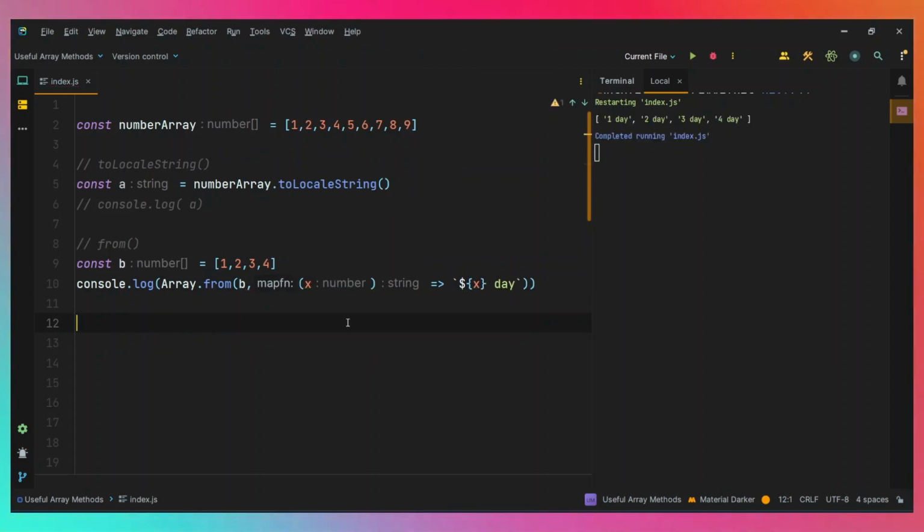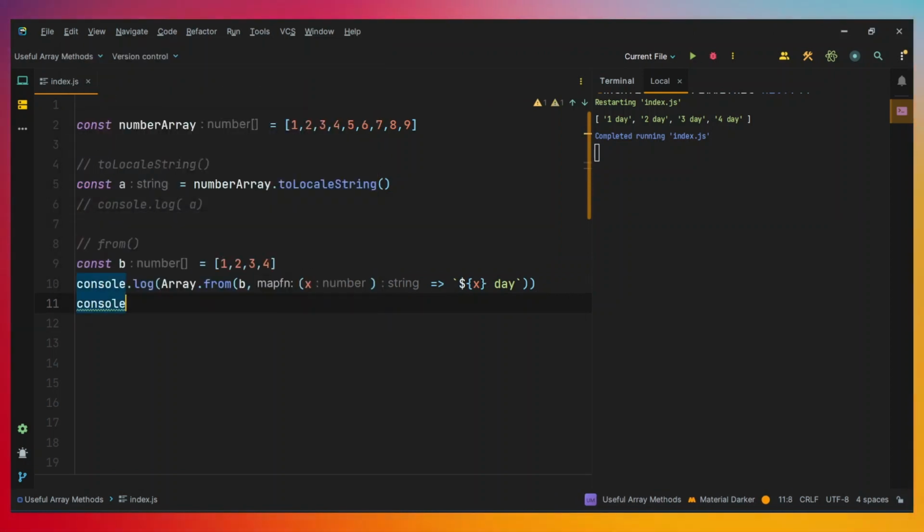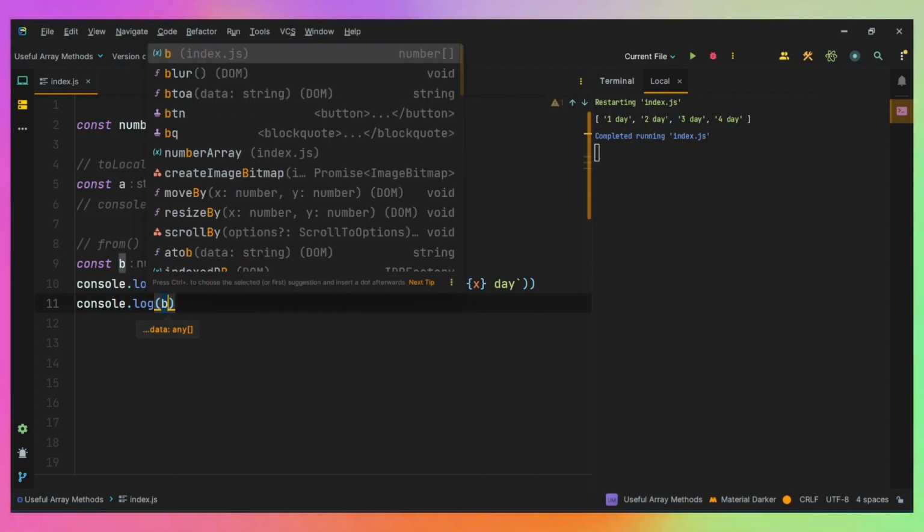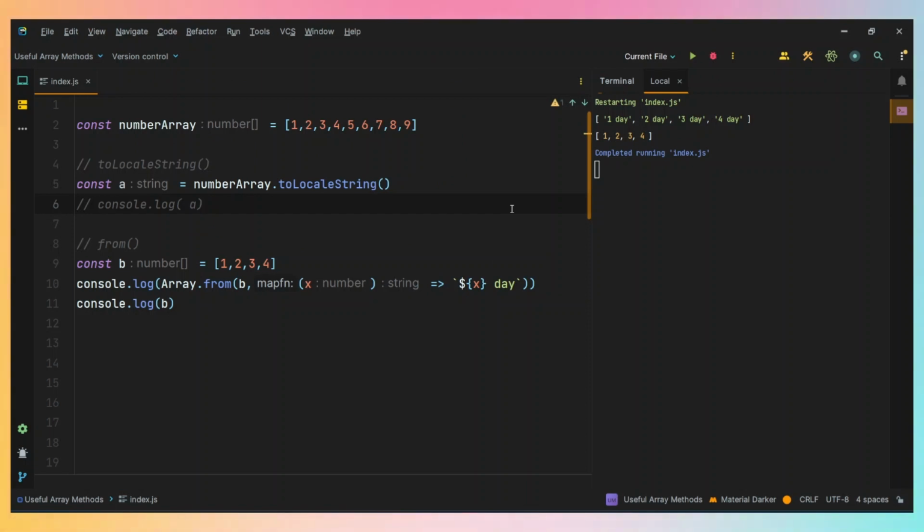But the good thing here is that we can actually create a new instance of an array. This is creating a new instance of an array, because it is not actually manipulating the original array. To prove that, I can come over here and say console.log the original array, and you can see that the original array remains unaltered. So we still have our original array, and whenever we use Array.from, it creates a new instance of the array.